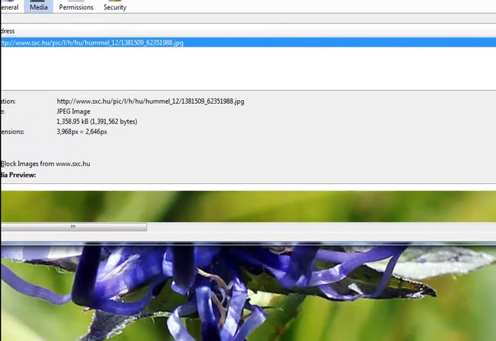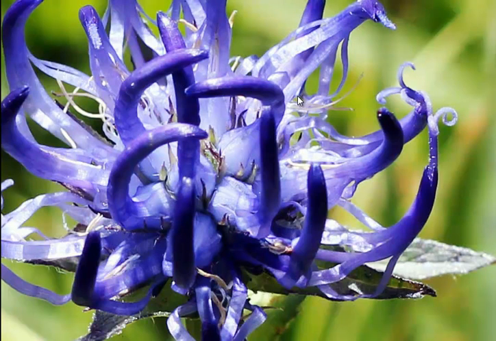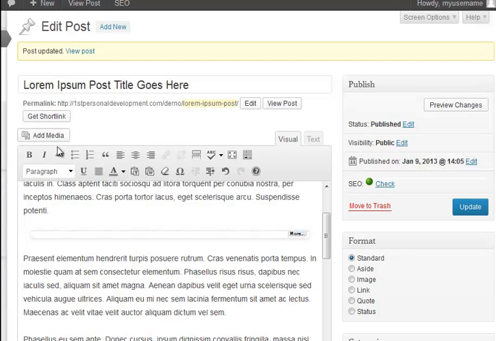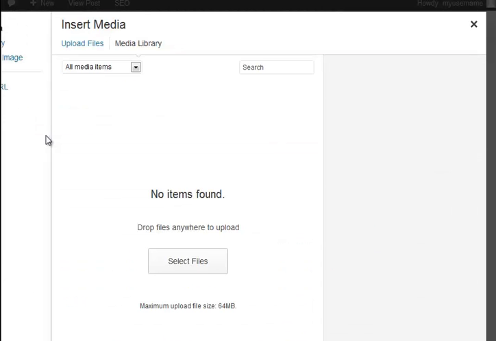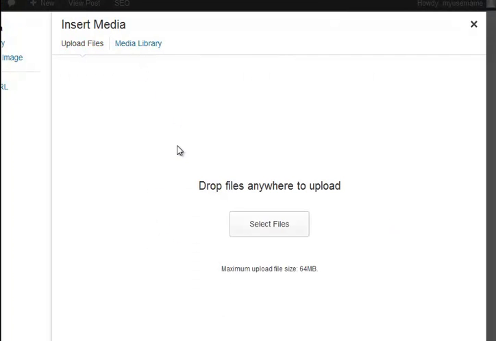That's big. I'll download that, save it somewhere, and then add media. Now I'm not going to use that particular one. Actually I could, let's do it for simplest. Okay, I've saved that giant image. Then click your cursor where you want the image to be and click the Add Media button. Now you can do this with PDFs, you can do it with audio files, anything, but I'm going to select that one. You can either click Select Files or you can do Upload Files. It'll bring up the same window.